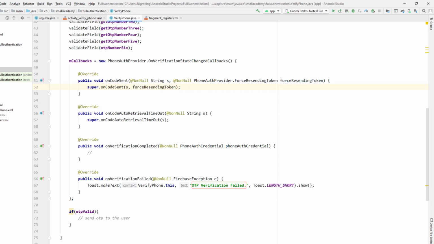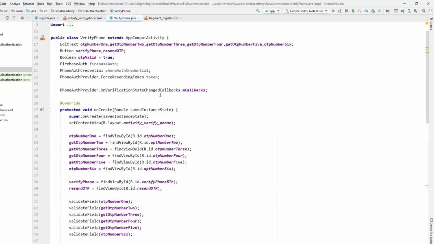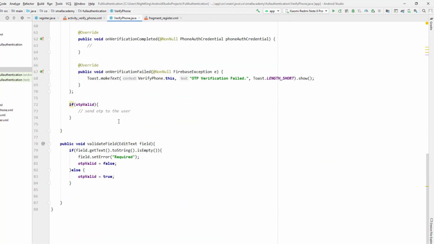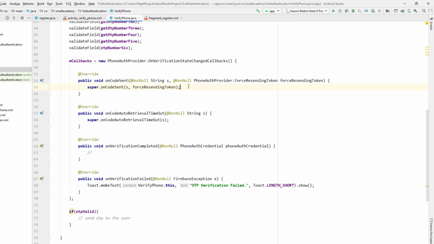So now I'm going to create two more variables to keep track of that. One we have already created for the token, called token here, and we also need one more string variable to store the verification ID. So verification ID. All right, now this verification ID is going to have the ID passed through this particular onCodeSent method.